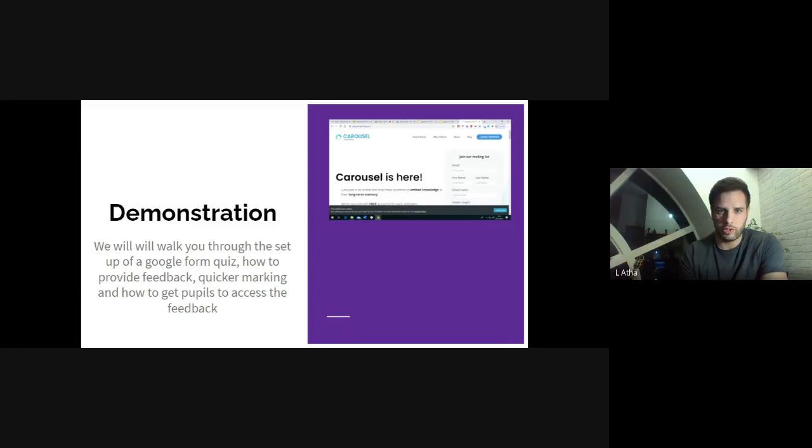Once they've done that, you close the quiz so no one else can submit, and then you mark it. You can quickly change it so that you're only marking the ones that the computer hasn't marked, that have been marked by the pupils. And that's quite interesting. You can take note of ones that you're changing and give feedback to the class, to the individuals, as to why you changed it. It also lets you analyse the overall class's performance, and you can give feedback on how they're doing and talk about how to better improve answers.